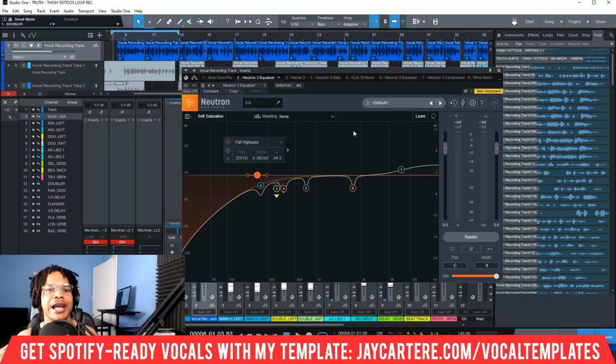But honestly, I don't really see a big difference between using a stock EQ plugin and using a paid EQ plugin in terms of the way it sounds, but I haven't done a lot of research into that, so don't take my word for it. They may sound completely different.